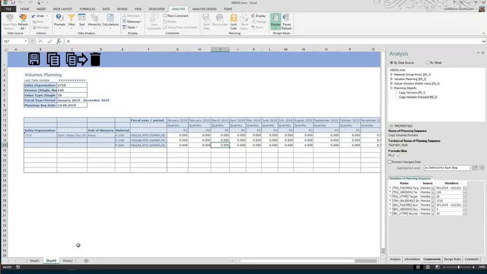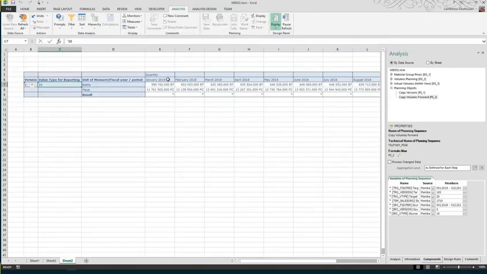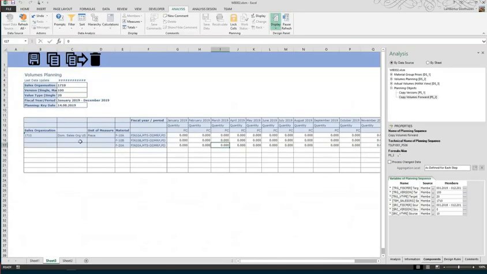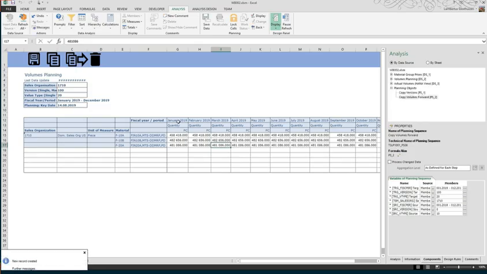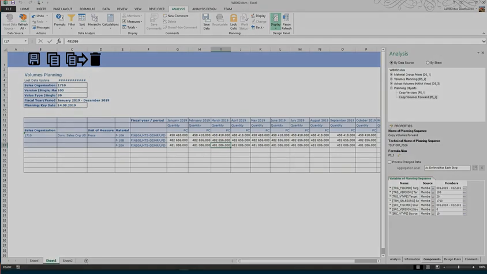I've created an ad hoc report showing that the values for 2018 sit in version 0 value type 10, and we want to copy it to version 100 value type 20 for 2019, and at the moment this intersection is empty. So if I run my planning sequence, we can see that the averages have been copied to 2019 based on the variables of source 010 to target 120. So let's look at the setup.